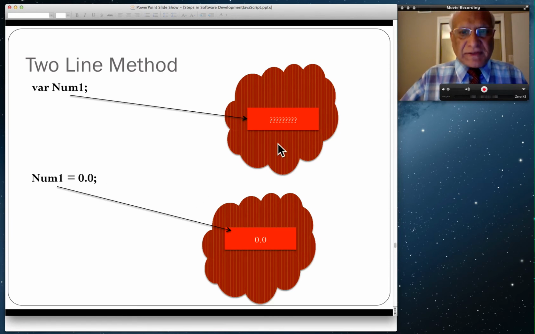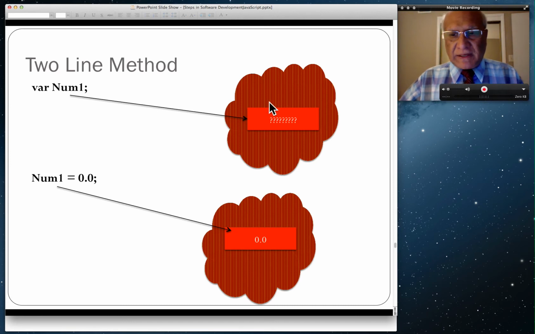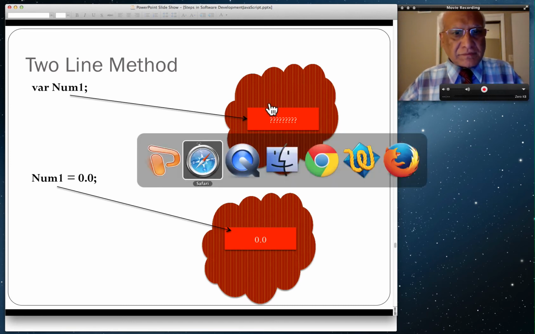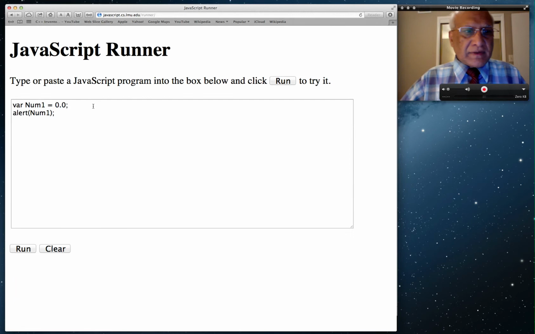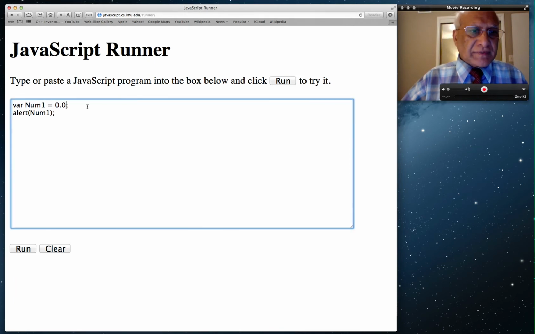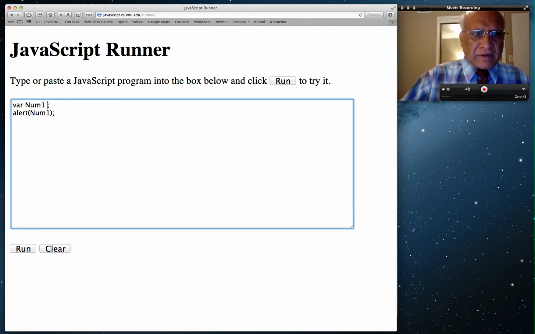And to prove that these two pictures are correct, I can go to my runner and do two alerts, one right after the declaration and the other one after I put num1 equal to 0.0, and I can just repeat this alert statement a second time.